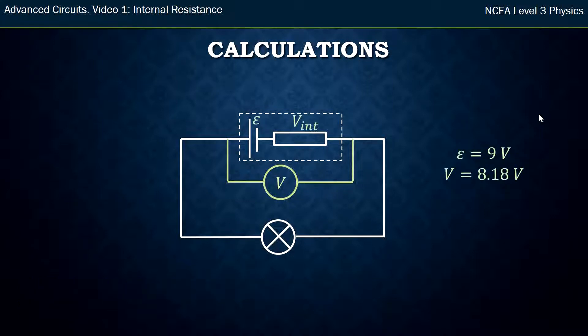When the switch is closed, the circuit is complete, then I measured 8.18 volts. So now I'm separating this idea of EMF, which is the open circuit, which is kind of the true voltage, which is what the battery should be supplying if there was no resistance. And the voltage I measure when everything's connected up and current flows is now this lesser value of 8.18 in this case.